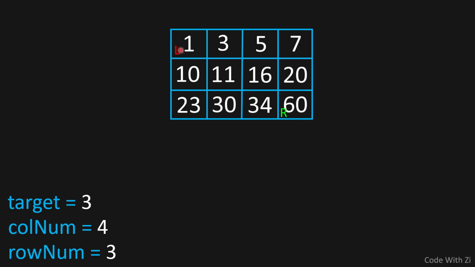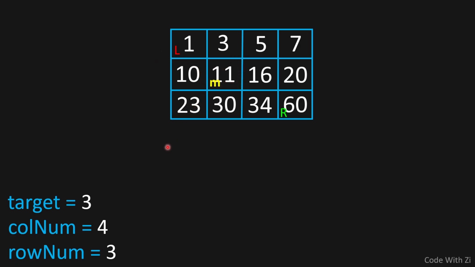Now that we have our left and right, in binary search, we need our last important variable, and that's going to be middle. So middle is always going to be equal to left plus right divided by 2. Left is 0, right is 11. 0 plus 11, that's going to give us 11. 11 divided by 2, that's going to give us 5.5. And we never keep the decimals, so we're just going to treat this as 5. So now middle is equal to 5, meaning middle is going to be pointing to the number with the index of 5, and that's going to be this 11 that we have here. Because if this was an array, this is the position with the index of 5.